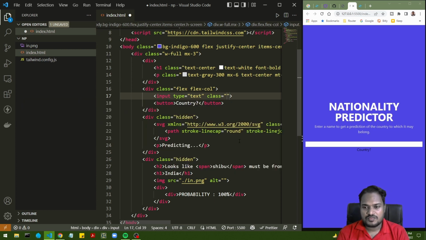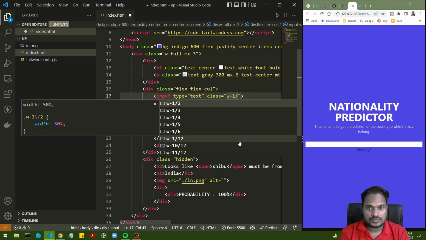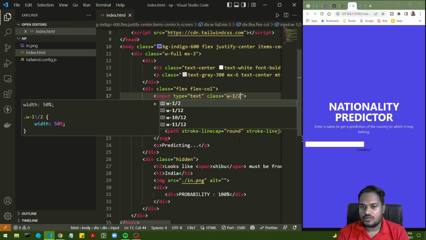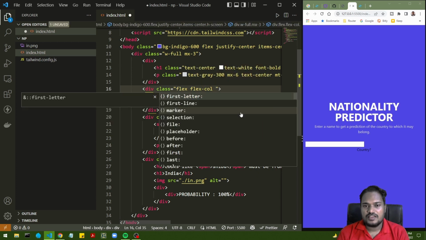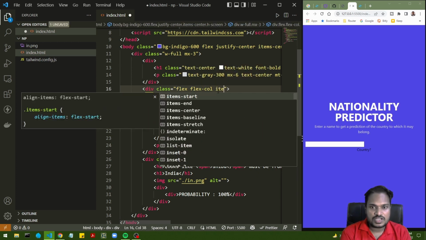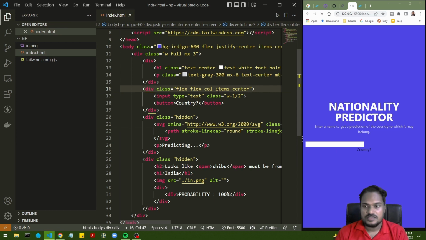For the text box, I'm happy if it spans the entire width, but I don't want it to span completely. So I'm going to say width of 1/2, so half the width of whatever is there. And then I would like to align everything, so I will use items center, so that way it will align to the center.